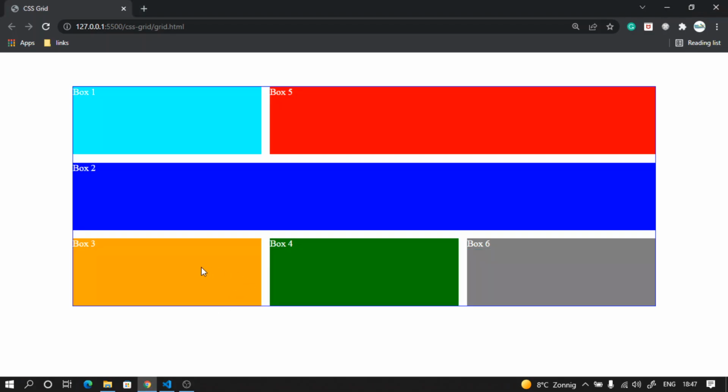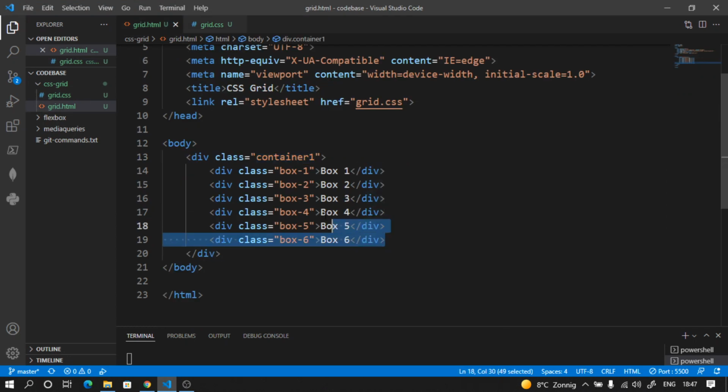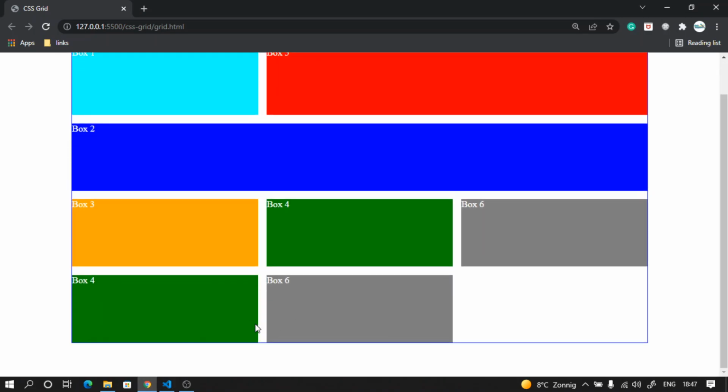If we go now, you see these boxes which are not explicitly defined now implicitly get their height. If we increase the number of boxes, they also automatically get this implicit height.